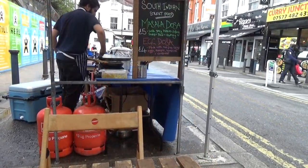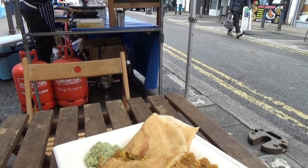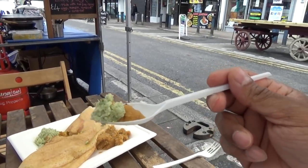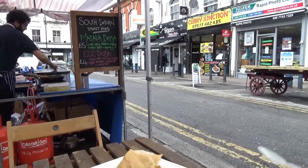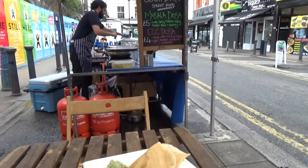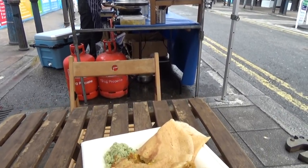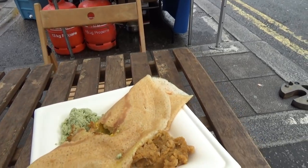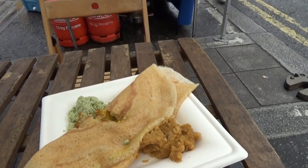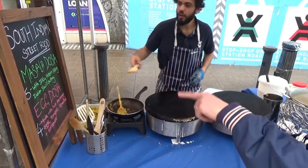Let's have a little taste of the sambar and the chutney together. Let's see what that tastes like as well. Coconut chutney is really nice, freshly made. And the sambar is like a chickpea dal. That's really nice, it's not hot as well. Absolutely delicious.